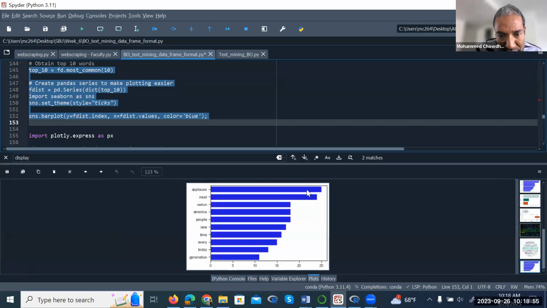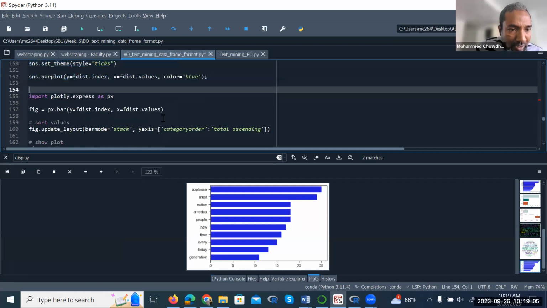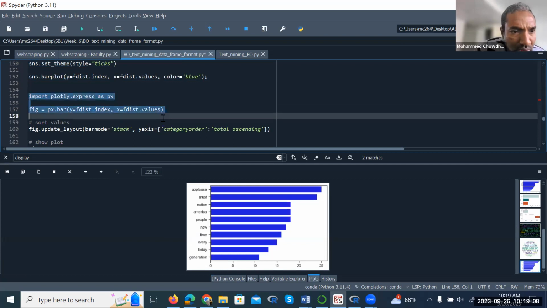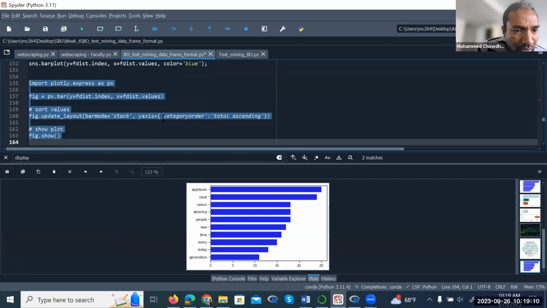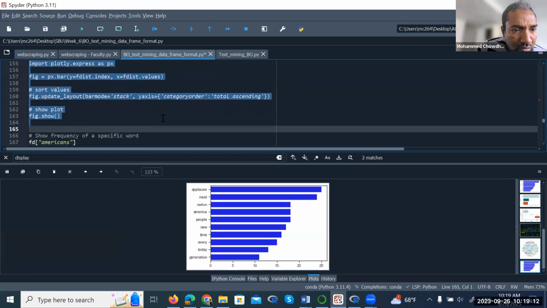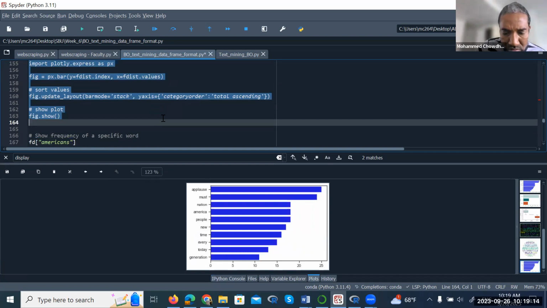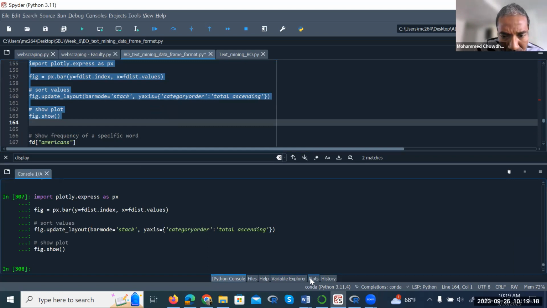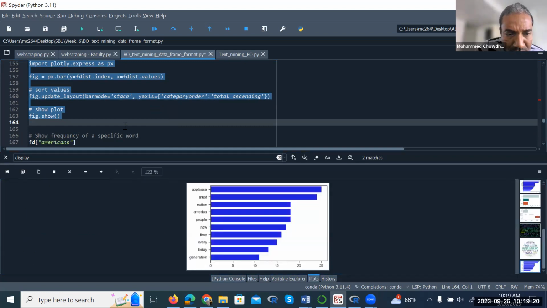So applause is coming 25 times, and generation is coming maybe 11 times, something like this. We can also plot, updating the plot. Using the same plots, no updates take place in there.